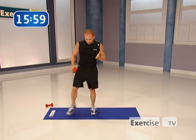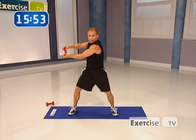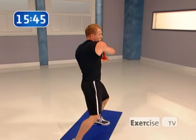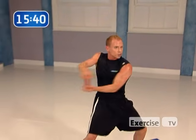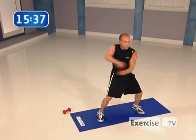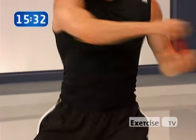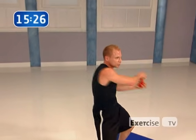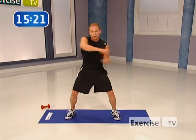Now watch the move — the feet are going to come together. Come down, together, back to the heels, nice and tall. One more set — four, three, two, last time. Hold it right here. Bring the feet apart. I want the right hand on the bottom, left hand on the top, shoulder facing forward. Come left — side to side, one, two. We're going to speed it up — stomach tight, cross the body. Notice the weight — it's perpendicular to the ground the whole time. Tighten those abs to resist moving from side to side, really waking up the core.